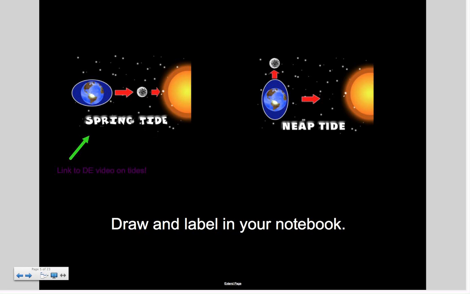This is a DE video—I'll put the link in the description. It shows the actual difference between the spring tide and a neap tide so you get a visual of how that looks. You'll need to draw and label these two pictures because they're very simplistic, and label this lunar bulge or moon pull as this blue ring.